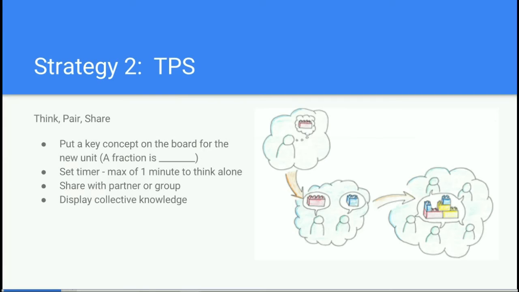Here, I would like you to look at how do you display that collective knowledge. If you have access to laptops, you can put a laptop in the group and they can do a Google Doc. And you can have a combined class Google Doc that can be everybody's thoughts in one place. And again, you can revisit that throughout the unit.